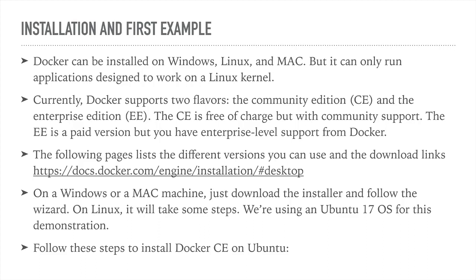However, if you are working in an enterprise or if you are using Docker for serious applications, you will need to install the Enterprise Edition. The Enterprise Edition is a paid version, but it gives you enterprise level support. It gives you official support from the Docker team. The following page lists the different versions you can use and the download links. So let's have a look at this page.